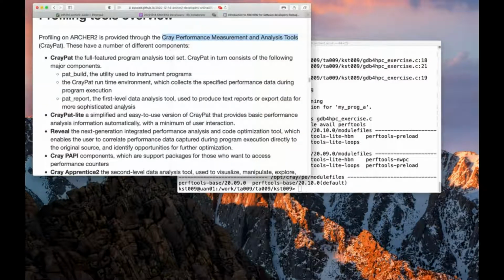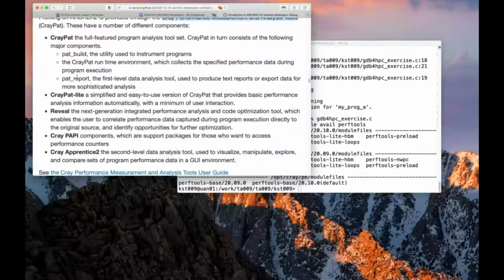So the full perf tools module, or the full CrayPat, gives you the ability to do full instrumentation, and we'll have a closer look at that later.